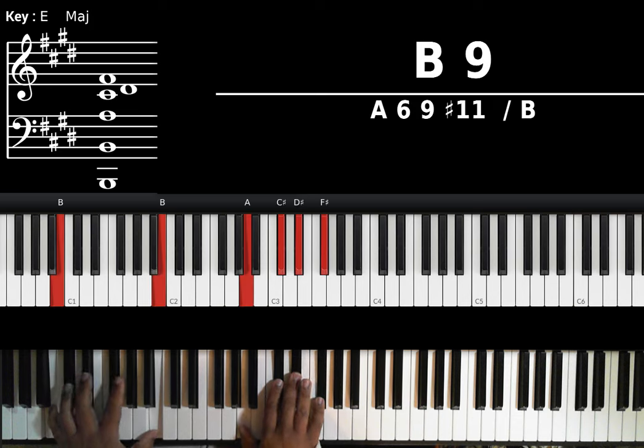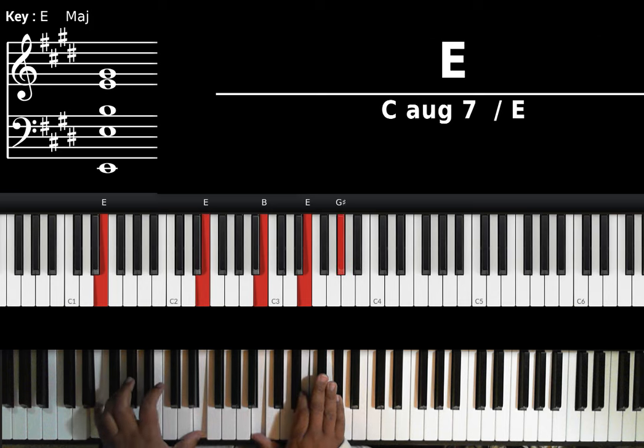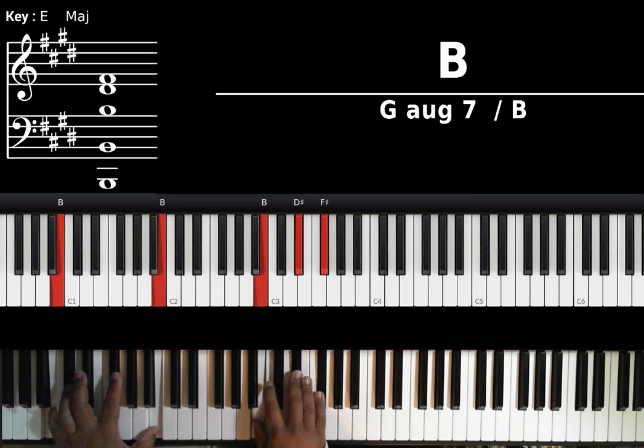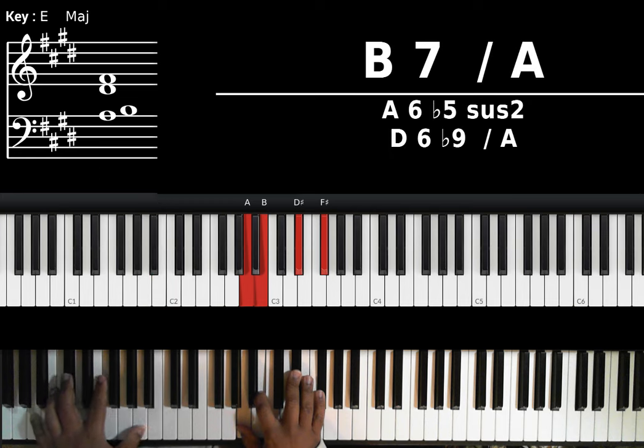Okay, got that. And then you're going to play those. You're going to start with the same chords again. You got the E major chord. And then you're going to walk down to C sharp minor 7. Then it's to the B7 chord. Then take your left hand, drop down to A.